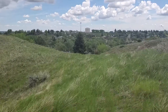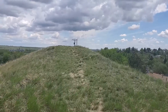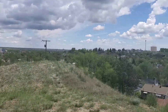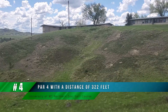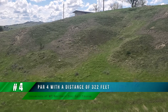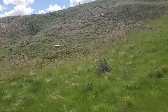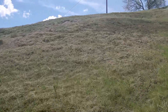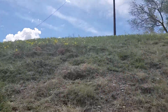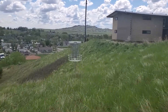The course basically flows with a lot of ups and downs, and most holes are really open without a lot of obstructions besides a few trees here and there on the front part. As you can see on hole four, you throw all the way across this huge little valley, which can be pretty brutal on some of the uphill holes, but it's also really nice having those open holes throughout the course.